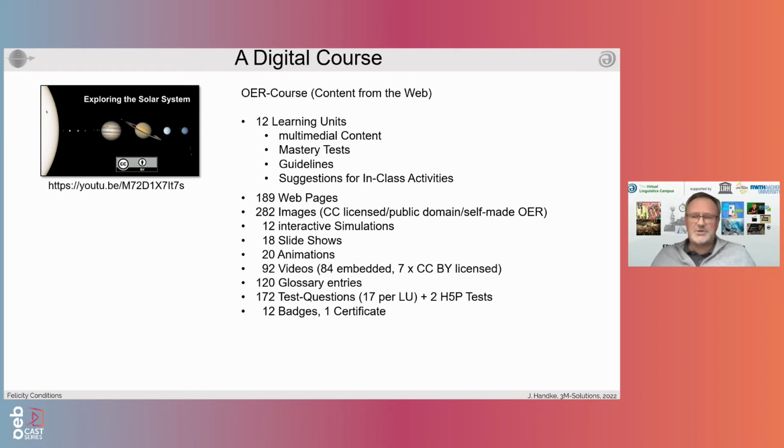Each course needs a glossary, a course-specific glossary, and one glossary for the entire subject. There are so many entries which permanently reappear, whether it's opposition or conjunction in astronomy, whether it's subject, object, and verb in a linguistic course. All these are glossary entries which should not be part of the courses themselves. We need test questions for the mastery tests. At the moment, we don't have enough.